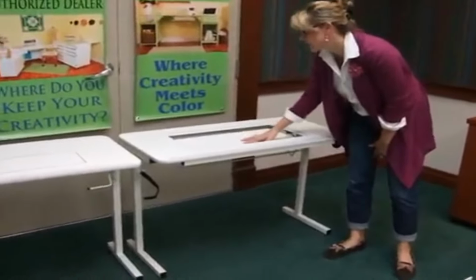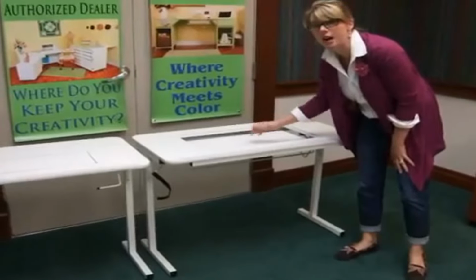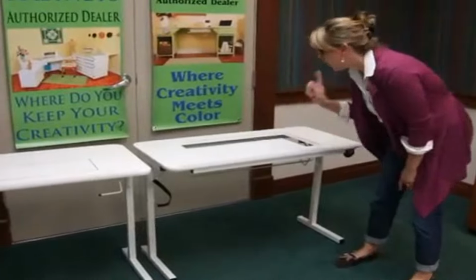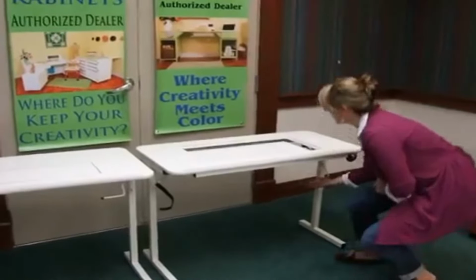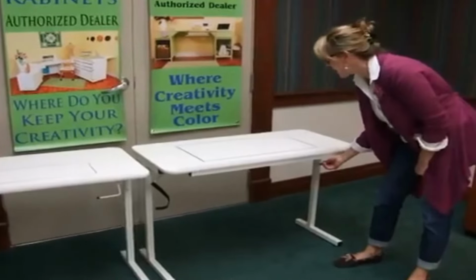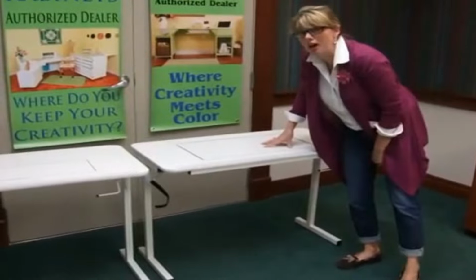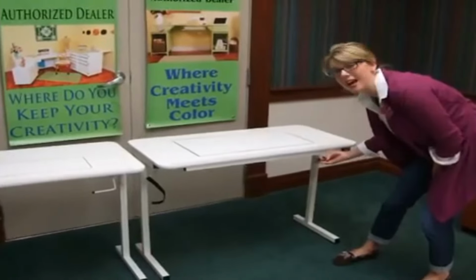One of the things we wanted to go over with you is when you've got the machine platform down, you definitely do not want to have your machine on here when you're moving it up and down. You can break the mechanism. And you always want to hear this sound when you grab the handle. You want to hear that because that means it's locked in position. Sometimes if you've got it down, you may think it's locked, but it's actually not when you push down on it. So make sure that you hear that sound.